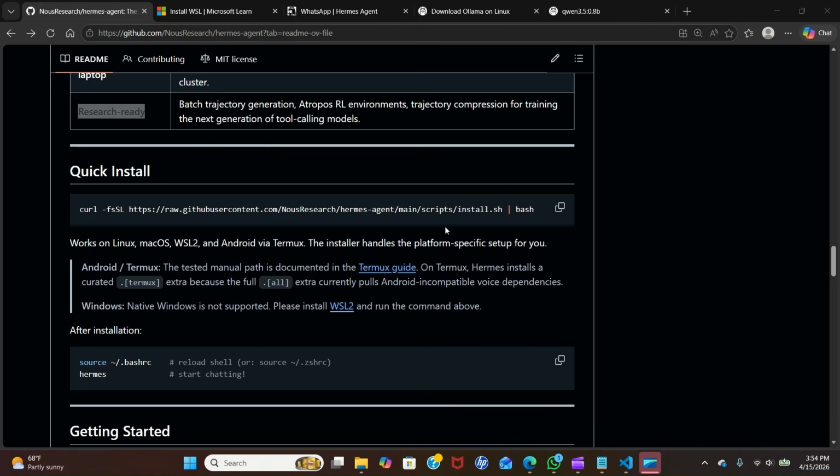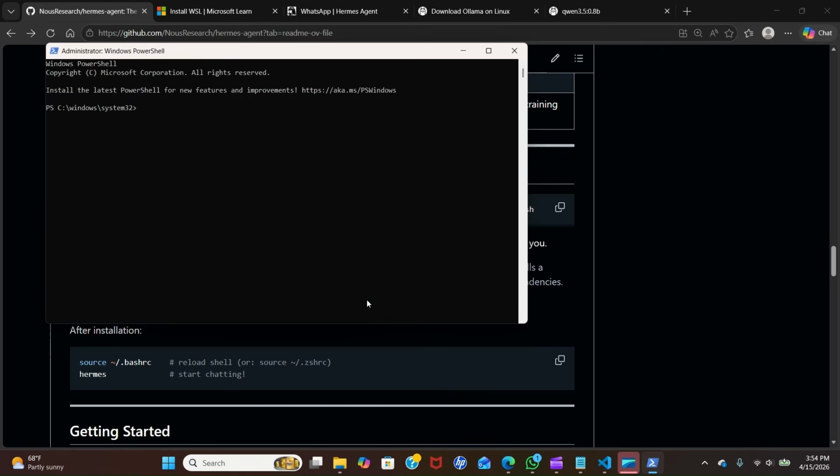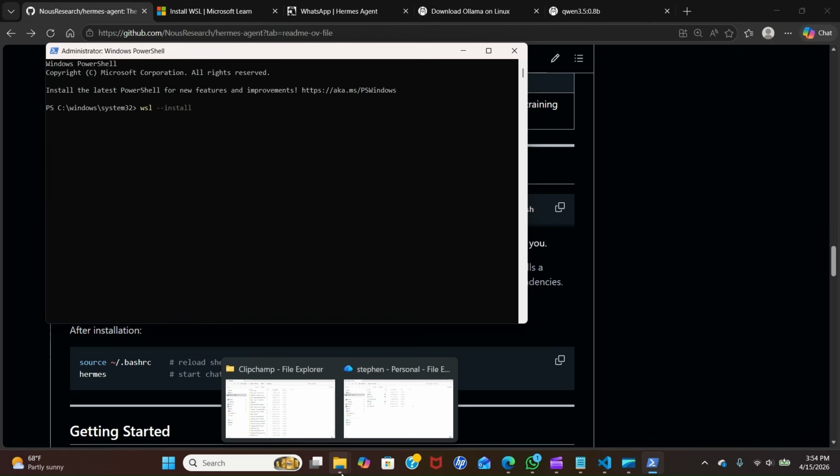Click on that. I'm going to say yes. So we want to install WSL. What you are going to do is write wsl --install. Now you can be really specific with the Linux distribution type. So you can say -d, then you say Ubuntu.